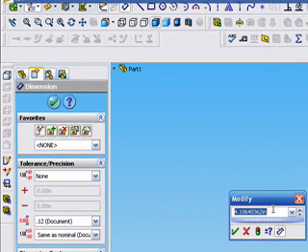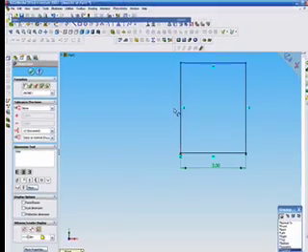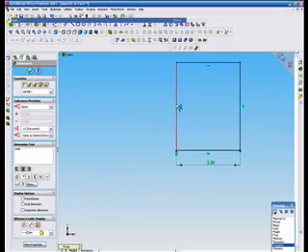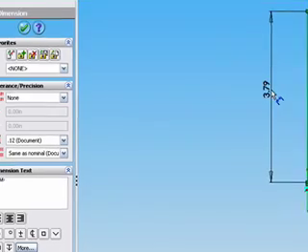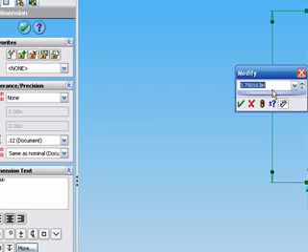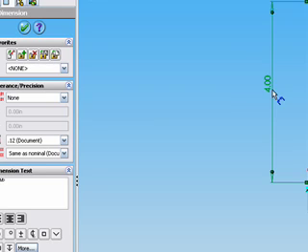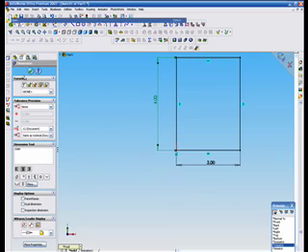So I'm going to type in 3 inches. Now you'll notice that we can continue to use the dimension command without having to go back and select it. So we can select pretty much everything, and I'm going to make this 4 inches using my numeric keypad. To end the command, you can hit the escape button, select OK.